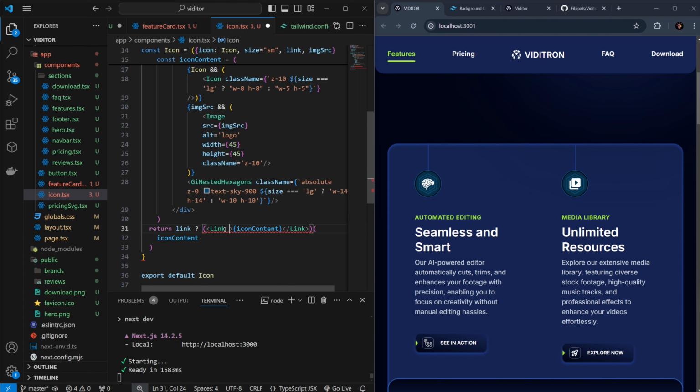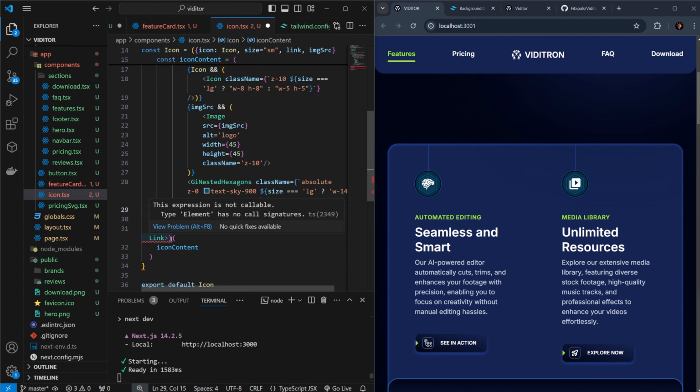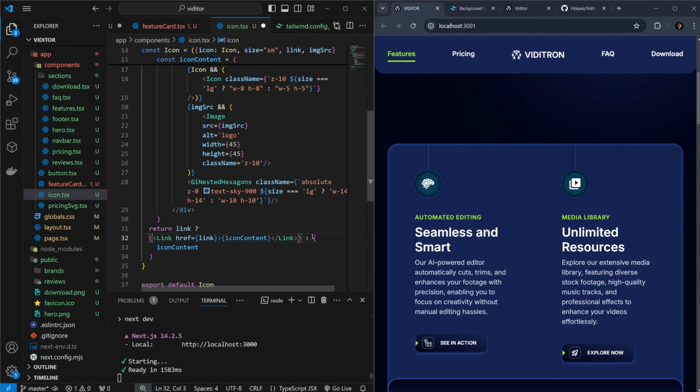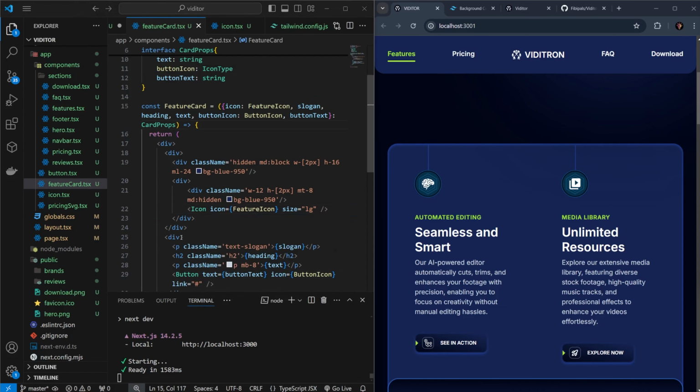And let's write an href equal to link. And otherwise, we need to return an icon content. So like this. And now we're done with an icon, we can return to the feature card and import this icon in here. Now let's add the final styles and render what we have created.